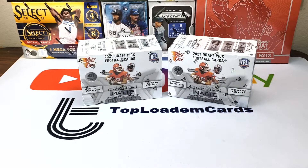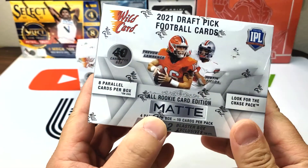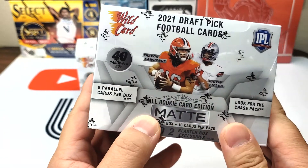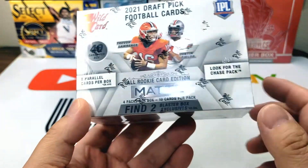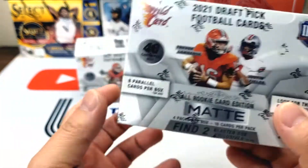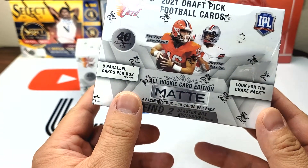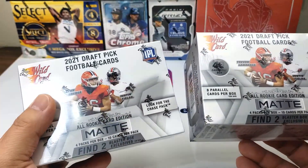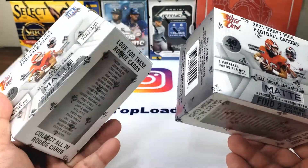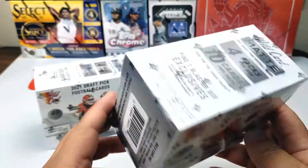What's up guys, this is Mark from Top One Cards. Today we have some MATT Football. I'm not really sure what this is — I think maybe a couple months ago I saw this on my Instagram feed, this company MATT, and I thought it was a scam. But I saw in another video somebody bought them, so when I went to Walmart today this was the only thing on the shelves, so I bought two of them. They are $22 each.